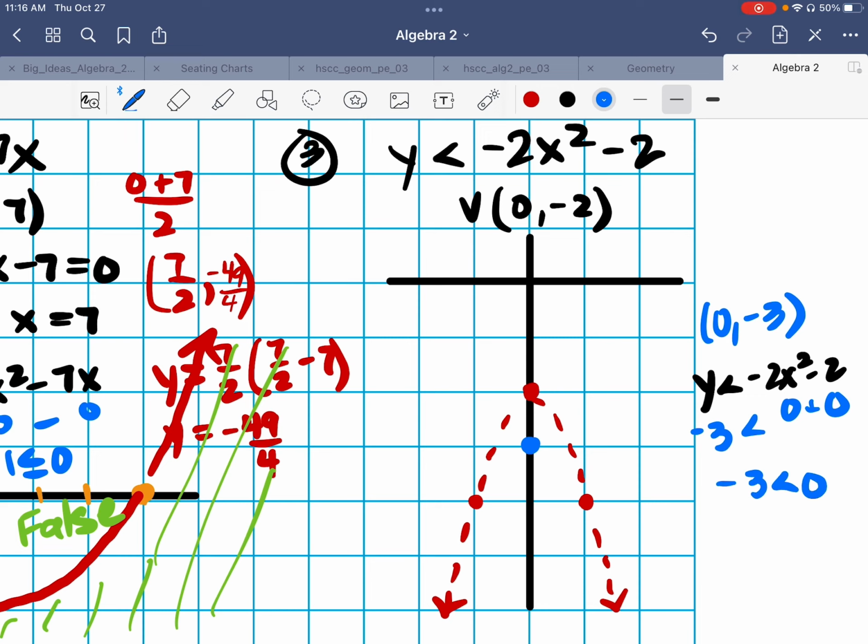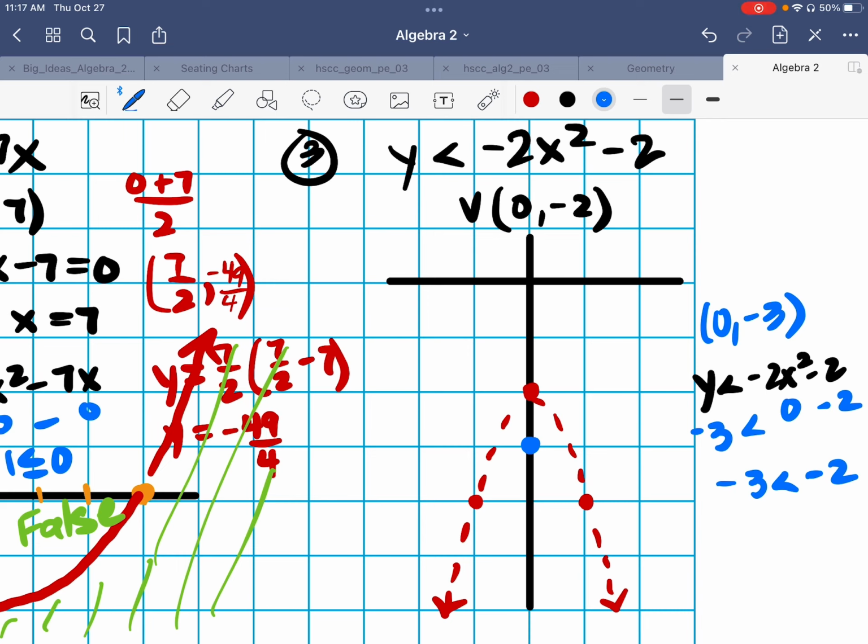Ooh, I just made a mistake. I'm sorry about that. You can't plug in 0 there. There's no x in that location, right? So you're not plugging in 0 there. You're plugging in 0 only for the x's. My mistake. That's 0 minus 2. And 0 minus 2 is negative 2. Oh, almost had a catastrophe there. All right, so now we have negative 3 is less than negative 2. Negative 3 is less than negative 2 is true.